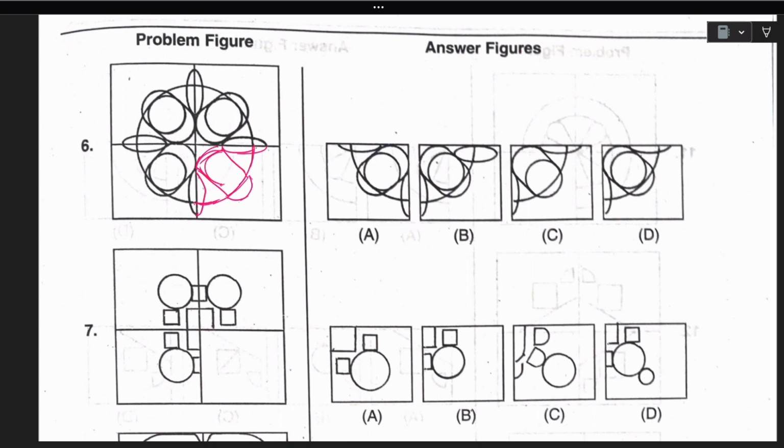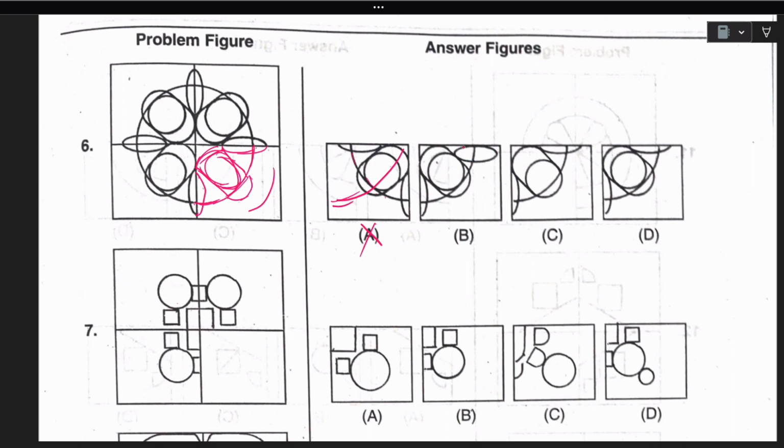So we will be drawing an internal circle which is connecting all the edges, right? This is how the figure should be. So by looking into this, how can we eliminate one by one? Here the direction should be like this. So A is eliminated because it should be like this, but it is the other way, so it is not good.